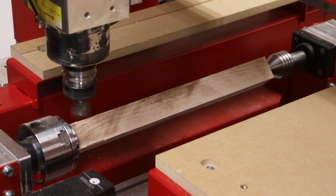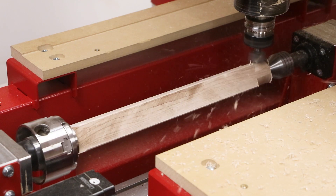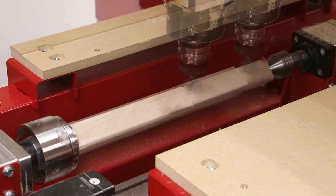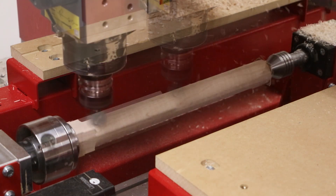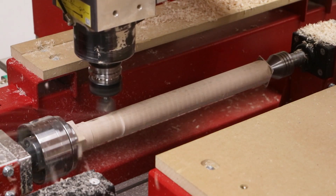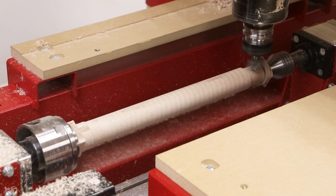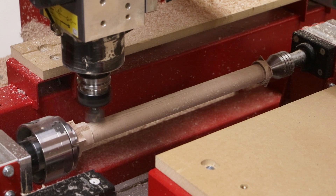The first process is to simply rough it and then turn it round to the finished diameters. Here an inch and a quarter surfacing cutter is used to rough out the material to a round cylinder diameter before we turn the taper. You may notice the spindle rotates in both directions — this is to ensure that the cutter is climb milling to the appropriate edge during the milling process. All of this is automatically considered for us in Legacy's Conversational CAM Pro software.